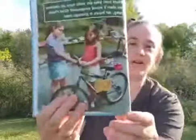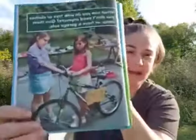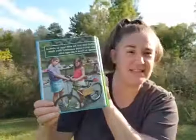And so see here, this little girl, she's buying a used bike. And not only are we feeling good because we're making sure that item doesn't end up in the landfill, but you can also save money that way. Look there, that bike is in great shape, and it says it's $20. A brand new bike at the store would cost a lot more, wouldn't it?